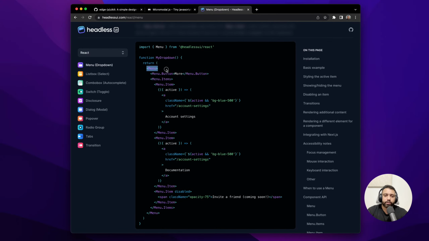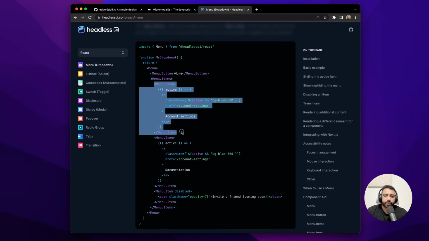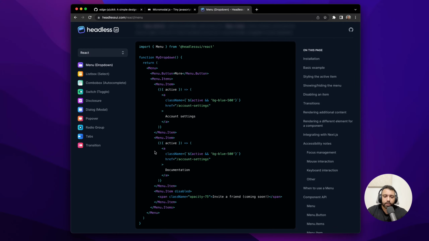For example, if you're creating a menu, here is a component for menu, then the button that you actually click, then the wrapper that has all the menu items, and then there is a component for each menu item. Basically the idea is that every single element is wrapped inside a component so that you can easily design it, versus having just one component which dumps a bunch of HTML to the page, and then you are using the classes within that HTML to design the elements.